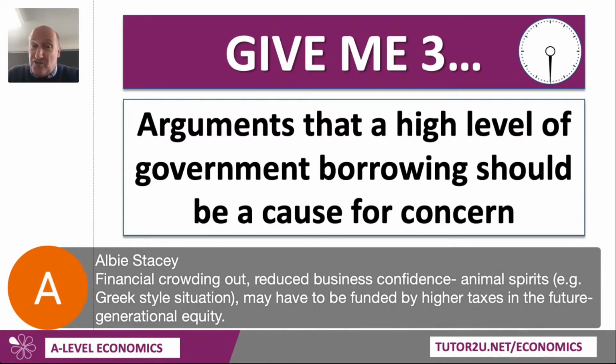Reduce business confidence. In other words, if businesses might become worried that they're going to have to bear the burden of the higher borrowing and taxes in the future, and that could lead to a Greek-style situation. Presumably, Albie suggesting that the Greeks made a complete massacre of their fiscal policy. Beware Greeks bearing debt, I was always told.